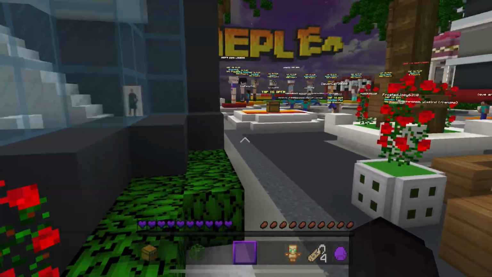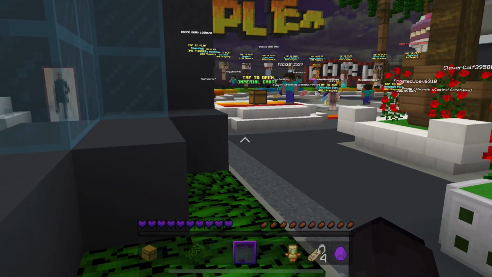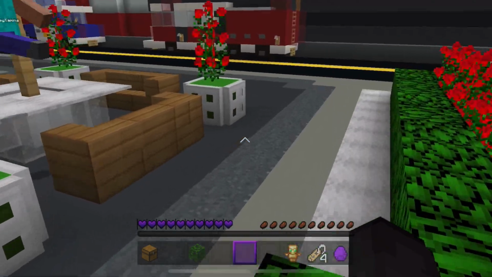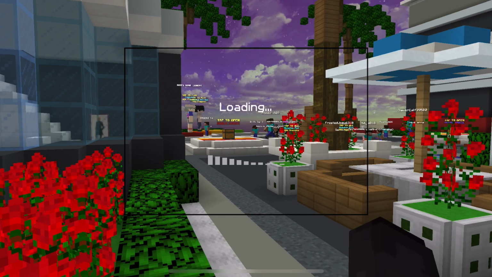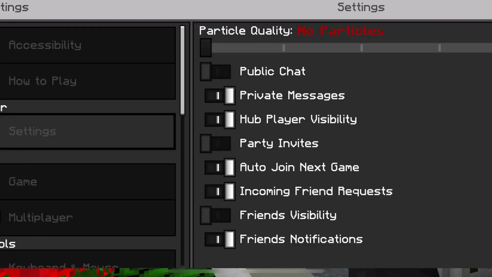Next up is private messages. What this does is, if you get sent a private message, like from team chat, it will turn off team chat. But me personally, I don't think this setting's that useful. I'm actually not even sure if it is a feature. I haven't tested it out, but I always leave private messages on because I want to be able to see some of those things, like if a friend messages me and stuff.